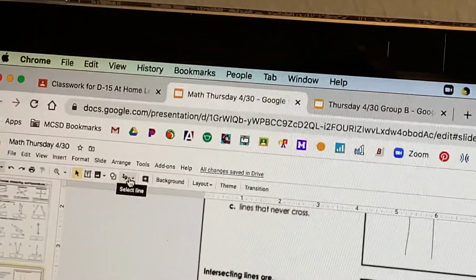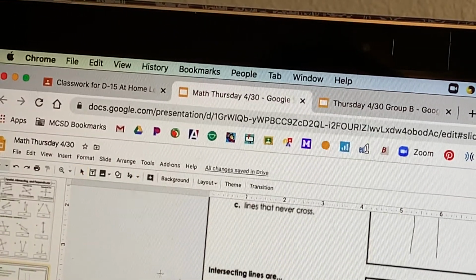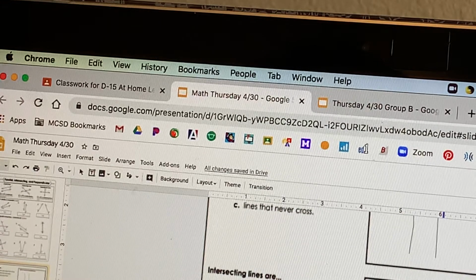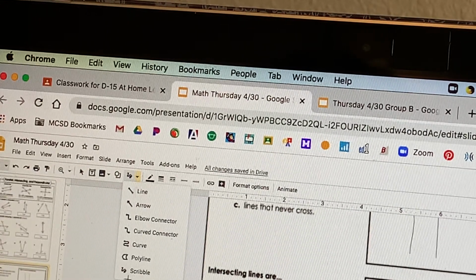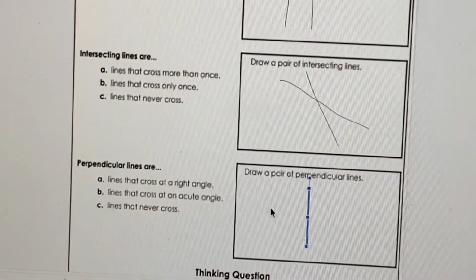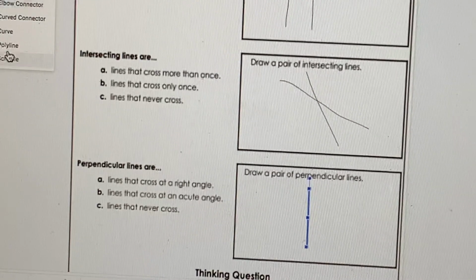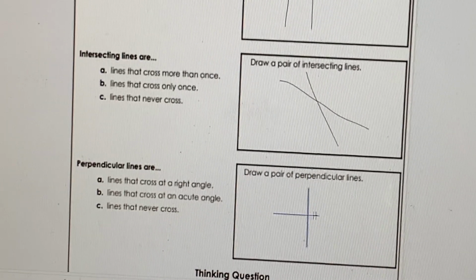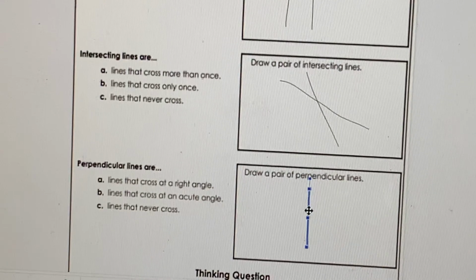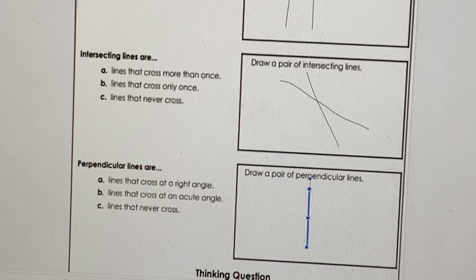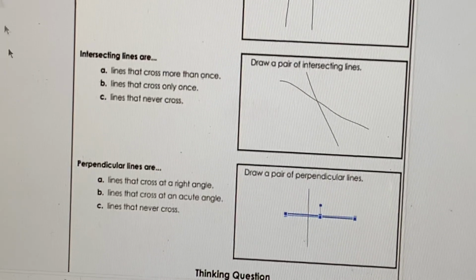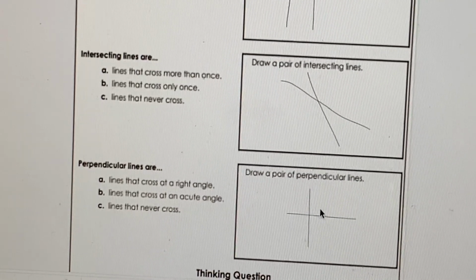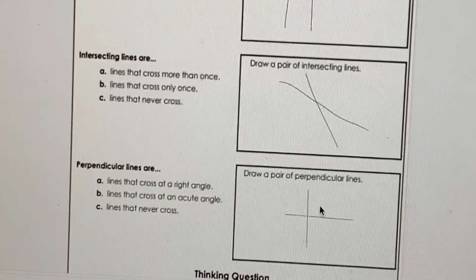You're going to grab your scribble again, and I'm going to try my best. All right, let's see, scribble. All right, let's look. So I'm trying my best to make lines. Oh, it didn't do it. Hold on. Make lines that would make a square in the corner. It does not need to be perfect.